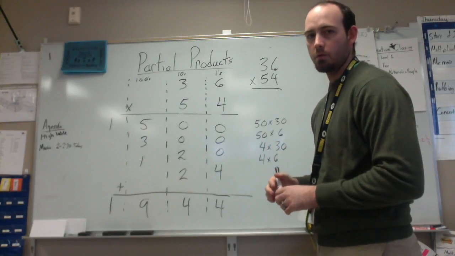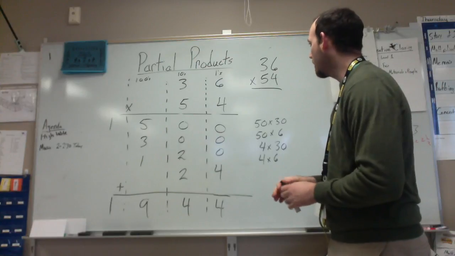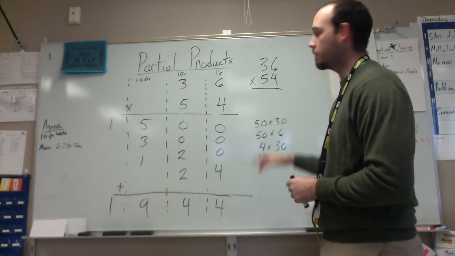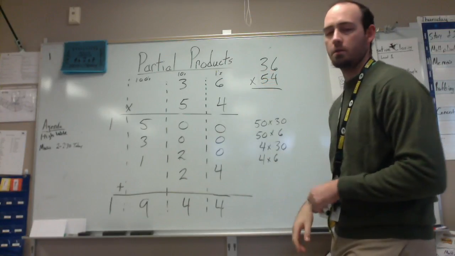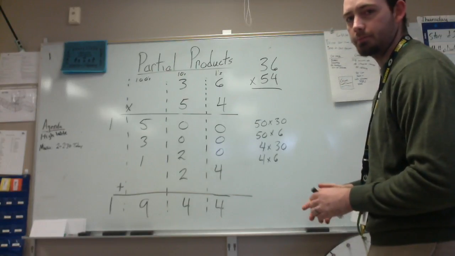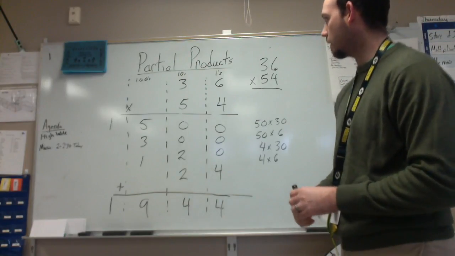Feel free to also come up with some more problems. You can just make them up. Sometimes I like to take a dice and just roll it 2 times, get the first number, roll it 2 times, get the second number, and then practice, check with the calculator. So mark how you're feeling, and we'll take it from there.